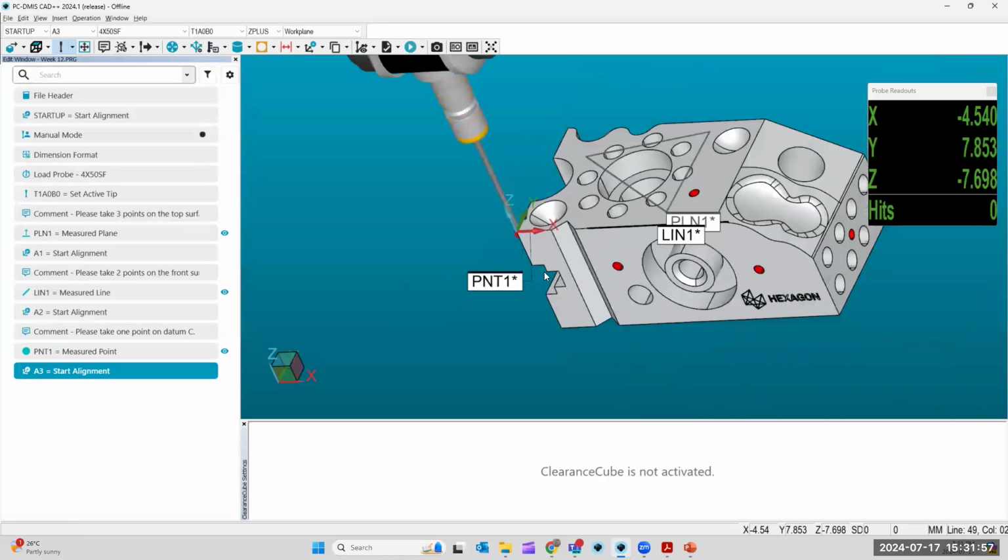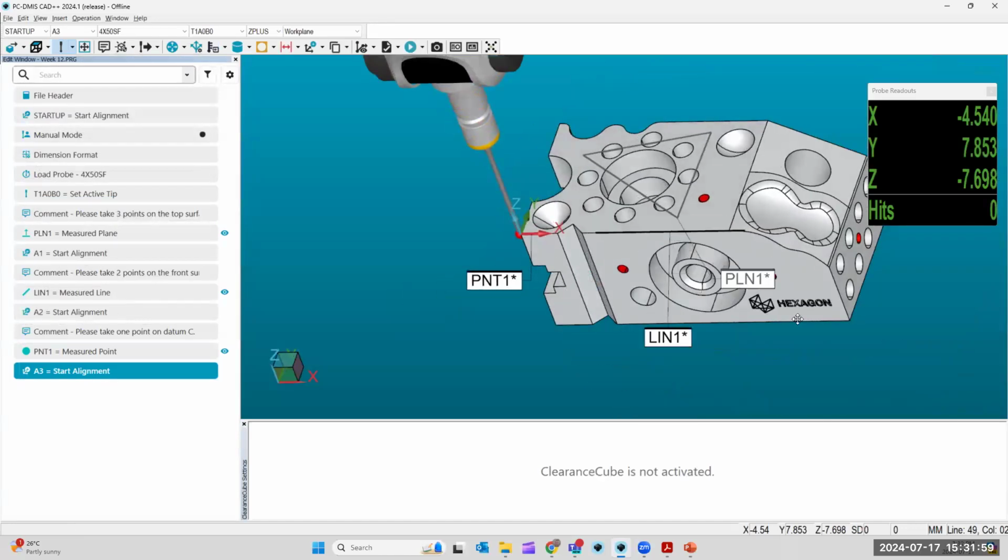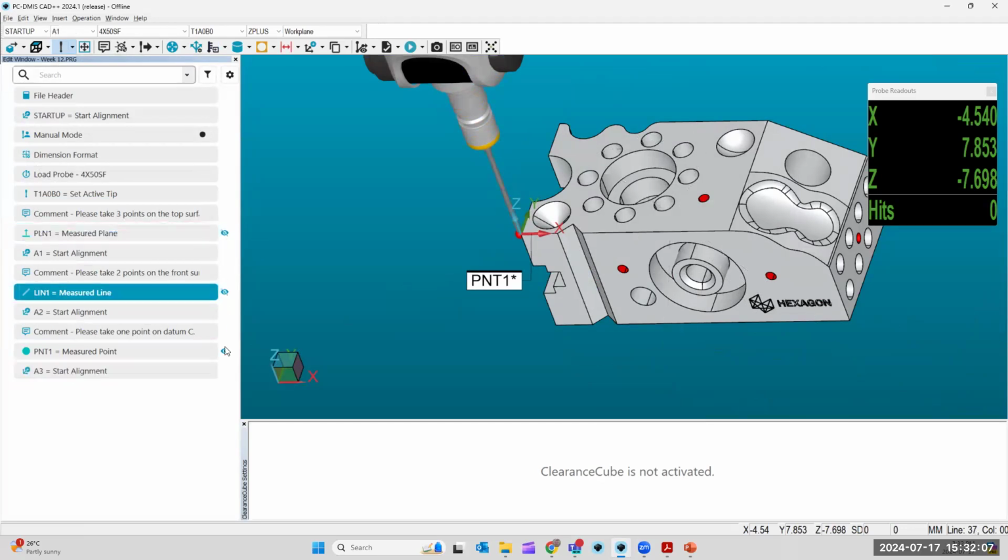You click OK. Now I'm going to do this just because I don't like looking at these extra labels. I like to hide them. So I click the eyeball, show hide, and I never will look at my manual features ever again in this program. I've created a plane there just to give an approximate location of the top of my part.